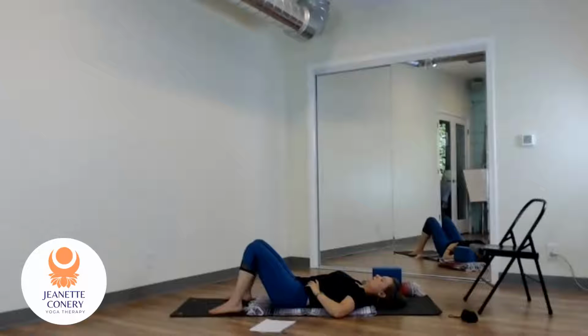And this is a gentle breathing. We're not really pushing hard or trying to pull the breath extremely deep here. We're just observing the way the breath is moving in the various parts of the body. And if you find that you're not having much connection with your diaphragm, you can try one of the breathing classes in the library, or you can even attend live. We work on that a lot in that class.